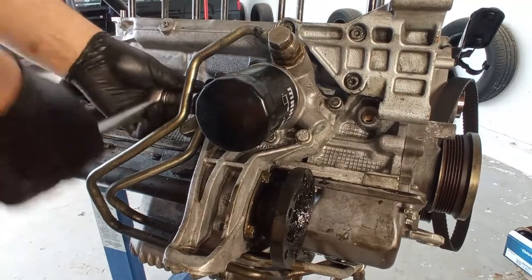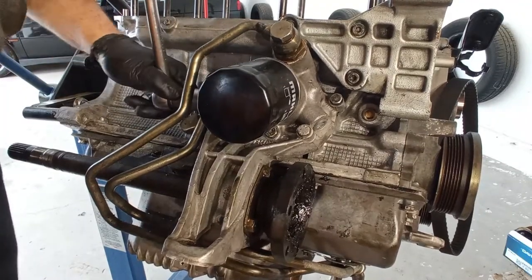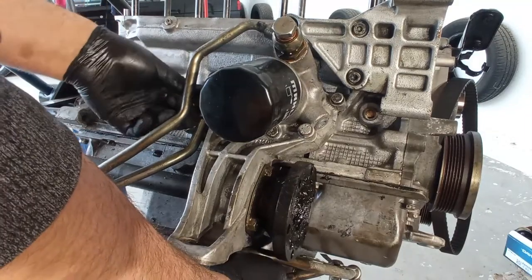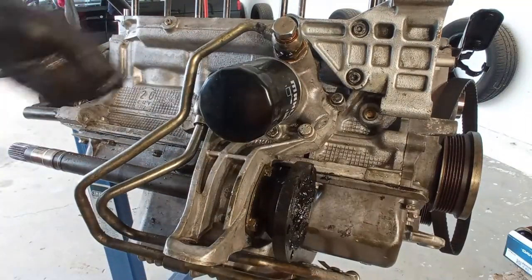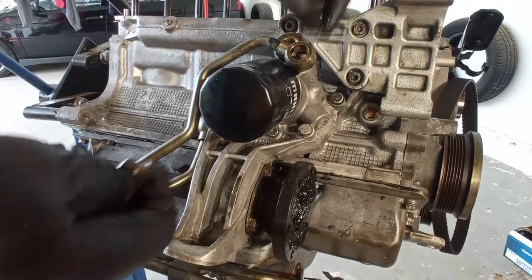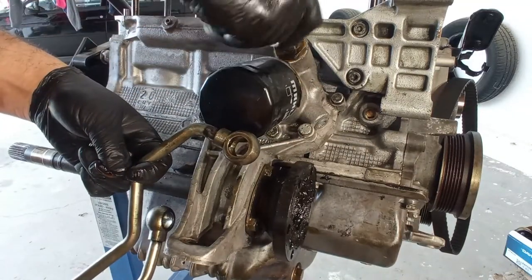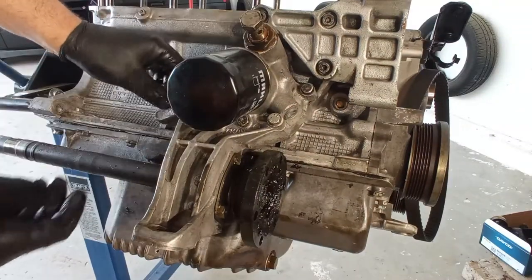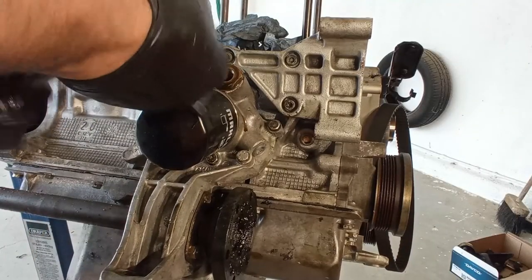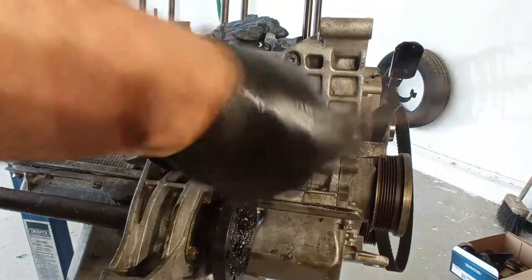So these are the pipes for the engine oil cooler. Very difficult to do with the engine in place, but not impossible. And right here it's just a jiffy, it's okay. Securing those banjo bolts and taking out the support for the alternator, I believe. Yeah, the support is steel, strange.